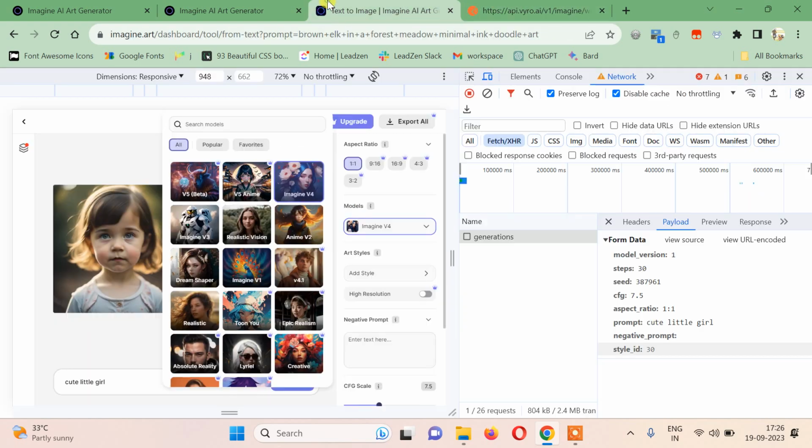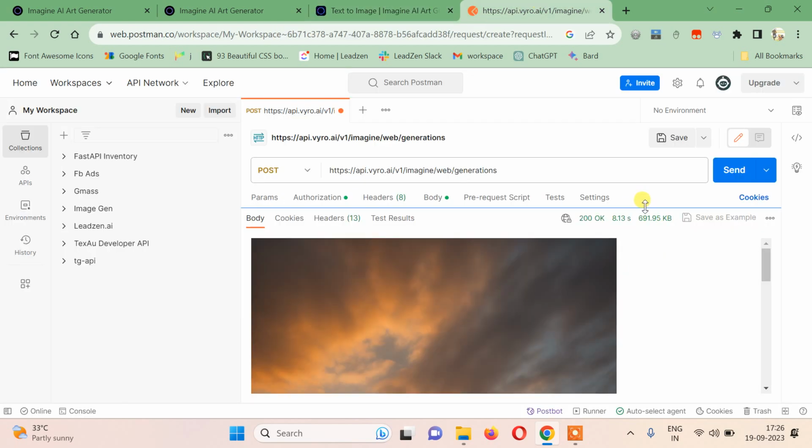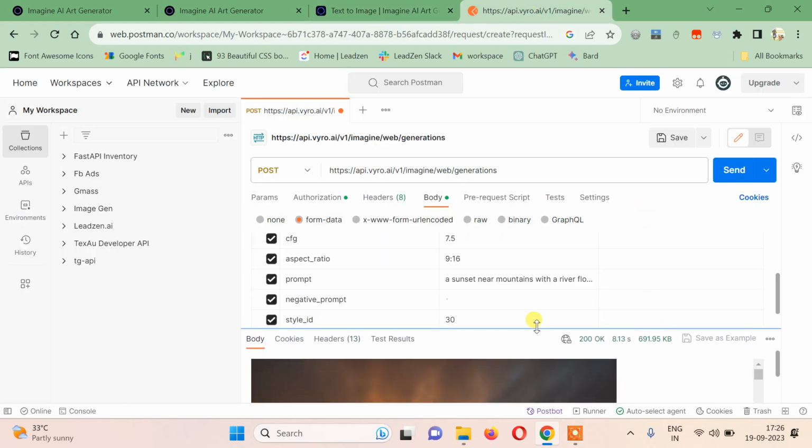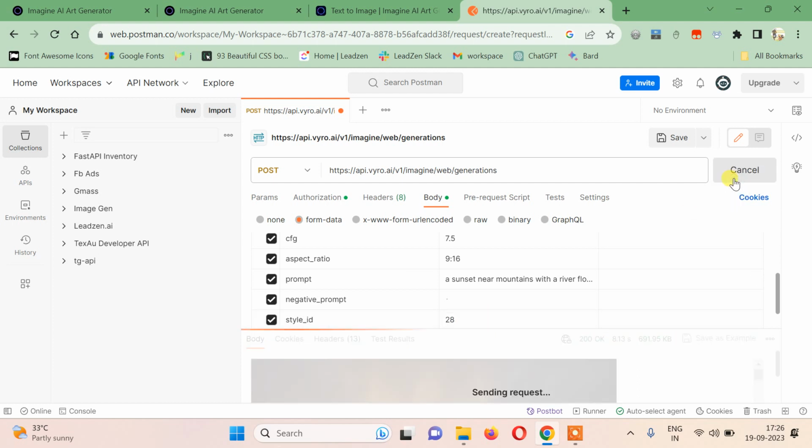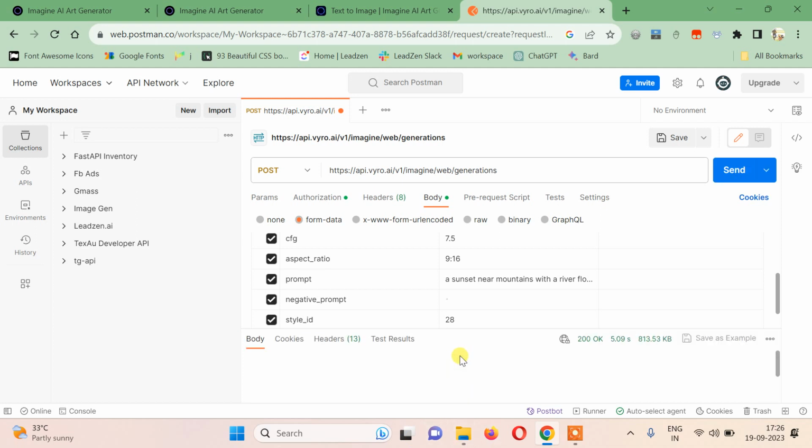For example, if I want to use the anime version, I will type 28. Come here and in style ID, instead of 30, I will type 28 here, and you will see this image will now be an anime version. So let's see if it works.